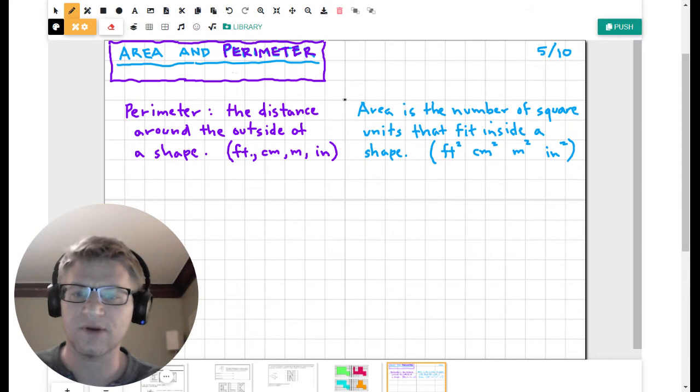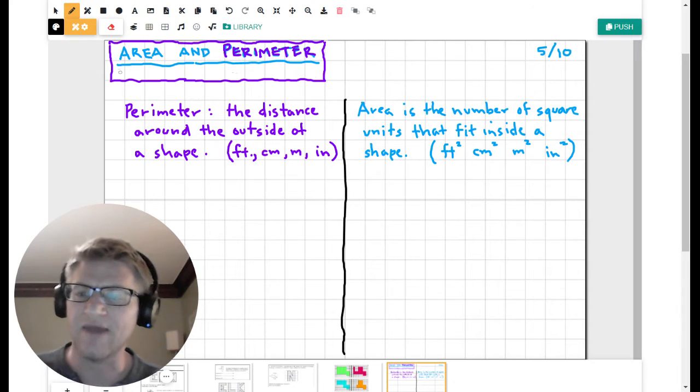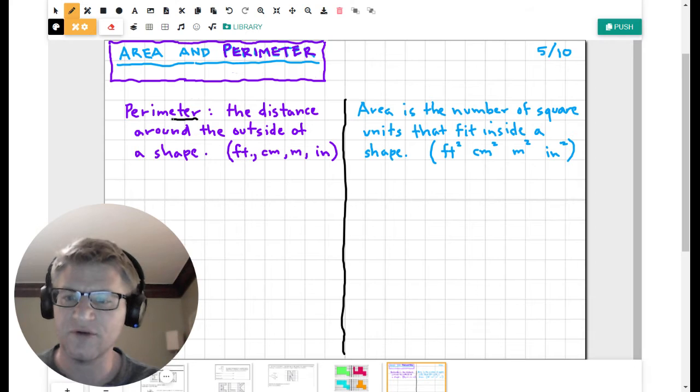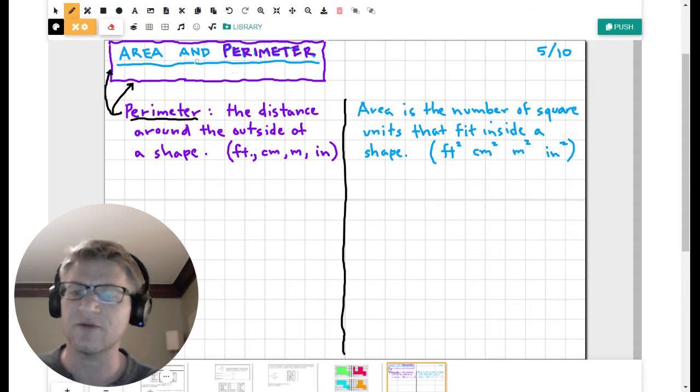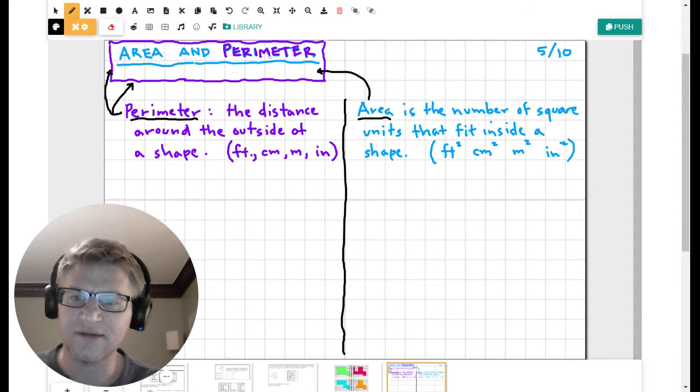All right, so I'm going to put a line down the center on these two things. We're going to look at both of them in different ways and how they work. And then I also want to show you up here. Up here, I made this purple outline. That's our perimeter, right? This perimeter is if you measured along the outside. So if we measured all these sides, that would be perimeter. But our area over here would be the squares that fit inside. I'm looking at this box, right? It's the number of squares that we would fit inside. So this is our area.